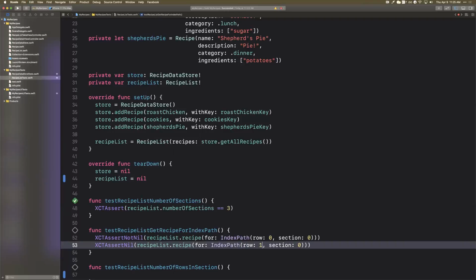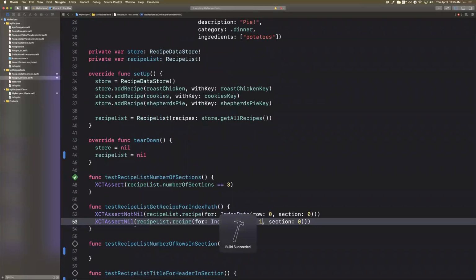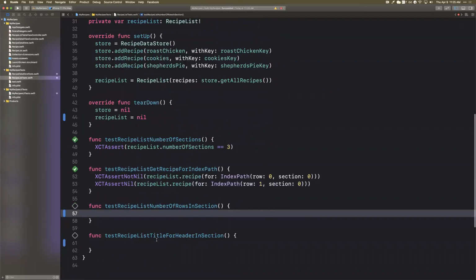There should be nothing in the first row in section 0 for this one, because there should only be one recipe for the breakfast category, and that's only roast chicken. So let's go ahead and run that. Cool. Now the test succeeded. So again, in the interest of time, we will skip doing the last 2 methods.